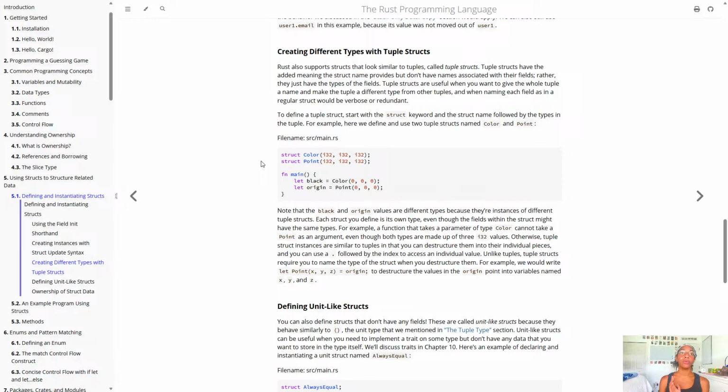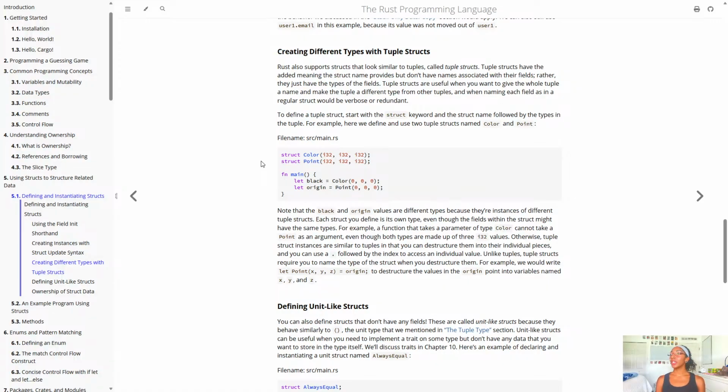Hopefully that makes sense. If you don't understand what I'm talking about, please go back to the previous episode. I think it would be chapter 4. I think chapter 4 is where it goes into borrowing, ownership, all that fun stuff. You'll see it in the title, and you'll understand what I'm talking about now. Okay. Sorry, I just want to breeze through that because we did learn that last chapter.